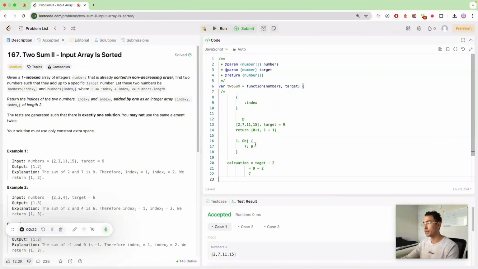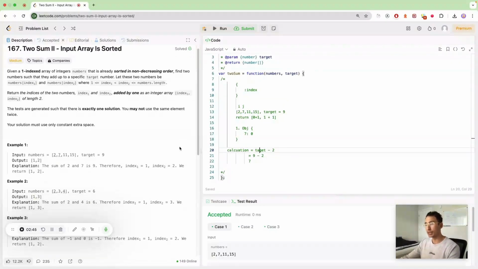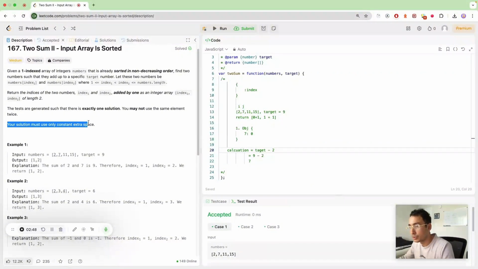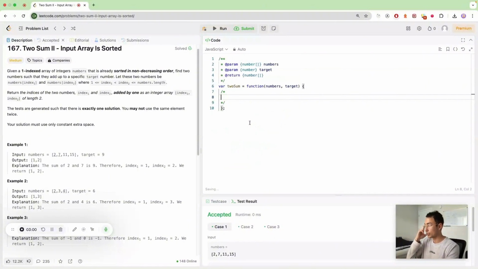Another way to solve it is to implement two for loops. Let's say you have one pointer here, i, and another pointer starting somewhere at the next position, and then you compare one element with all the other elements. But the time complexity is O(n squared). And with this, if you create an object, we are given a constraint that your solution must use only constant extra space. That means we are not allowed to create any array or map. So our hash map won't work in this case. So let's see what will work.